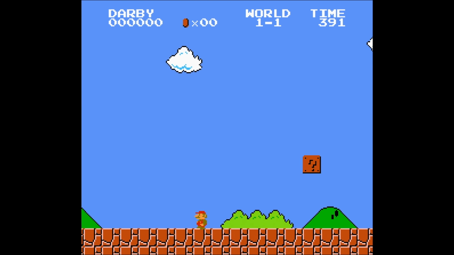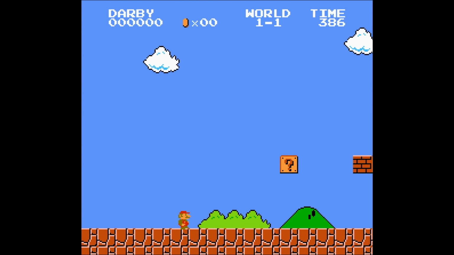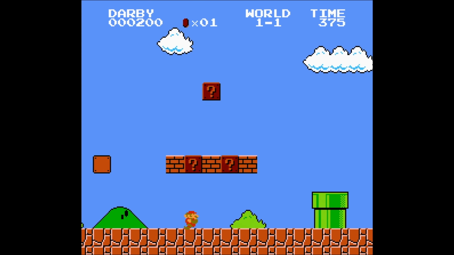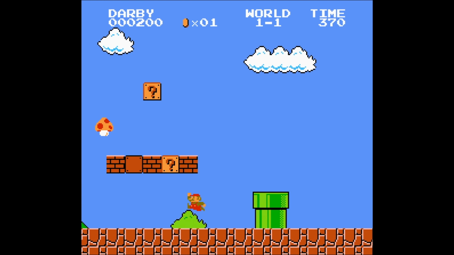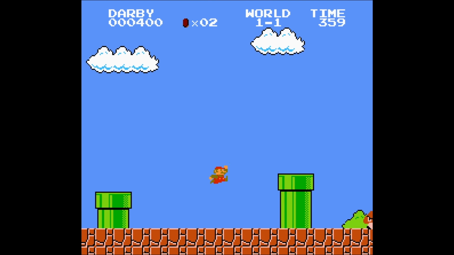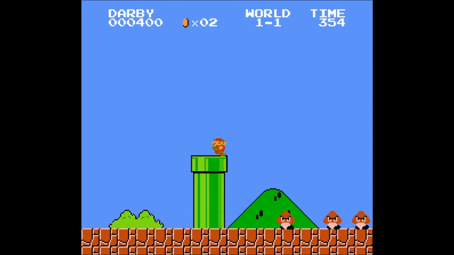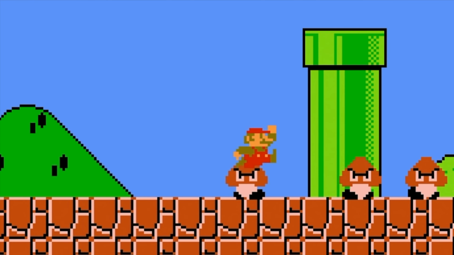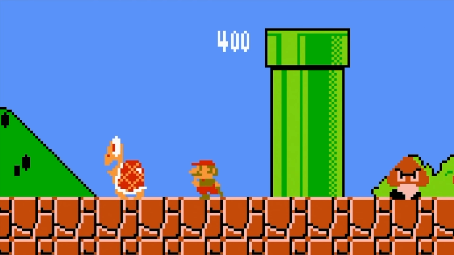So let's do this. Basically, enemies should act very strange once we see them, and maybe some other stuff as well. Well, for one, we're missing the very first Goomba. Our mushroom right away. Okay, so far so good though. All right, there's a Goomba. The Goombas are going through the walls. What the? And now the Goomba changed into a Koopa Troopa.